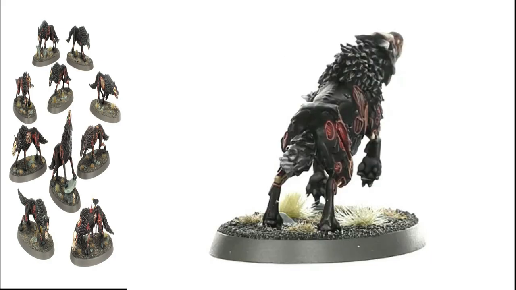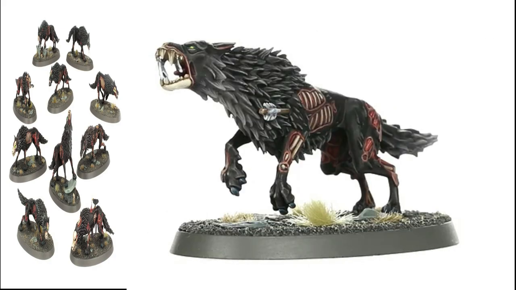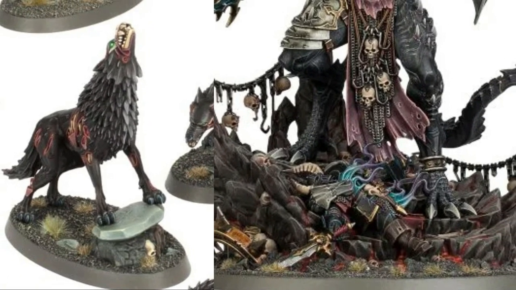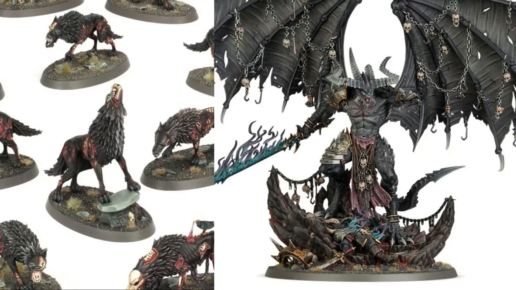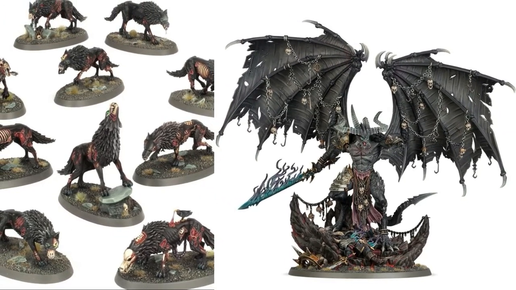But honestly, beautiful models. And it's very rare that I can see a model and not pick a problem with it at all. And on that note, it would probably be the Direwolves and Bellicor who are my two favourite models to come out for Warhammer Age of Sigmar 2nd edition. And with that, guys, I am going to end the video here.